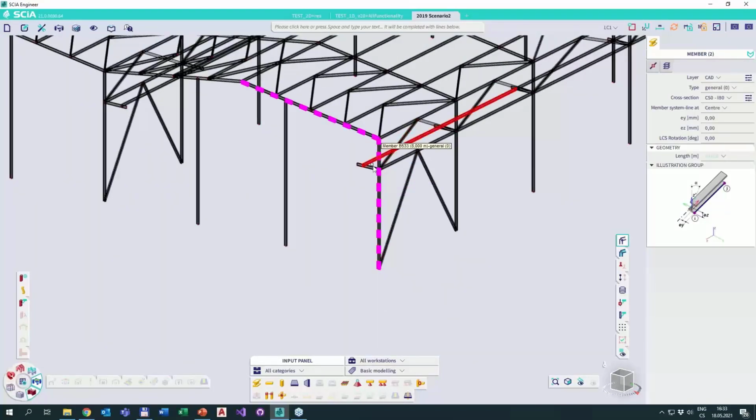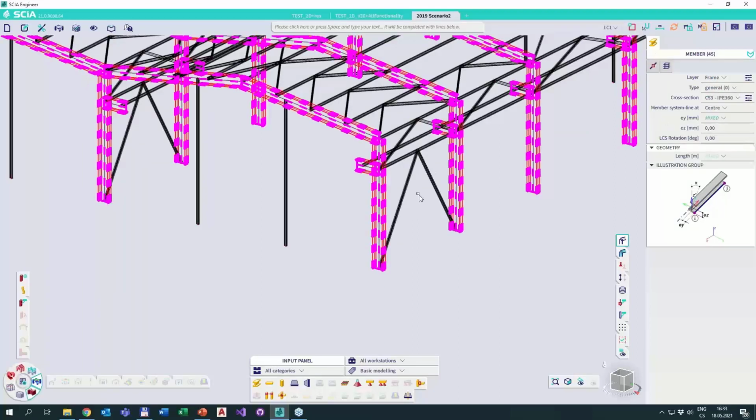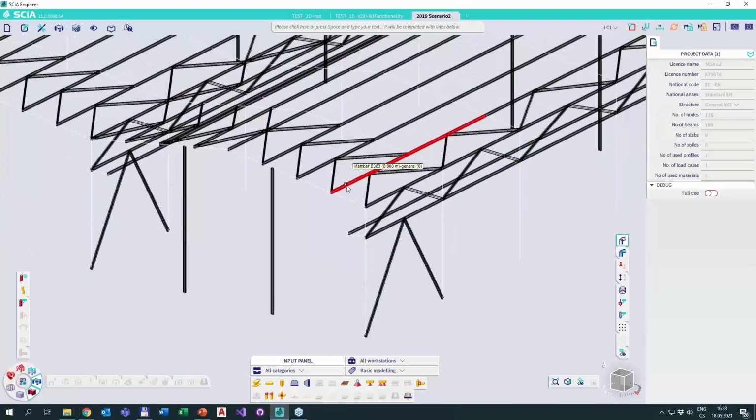So I can just select, for example, these three, and let's say that I expand selection on that. I also expand these and also these, and now I can place them in a different layer, place them with a different cross-section, and hide them from sight.